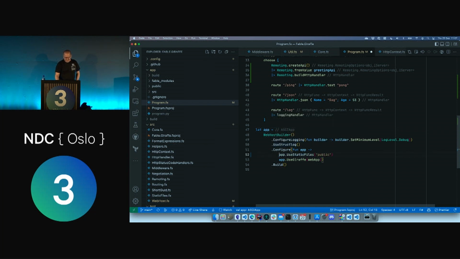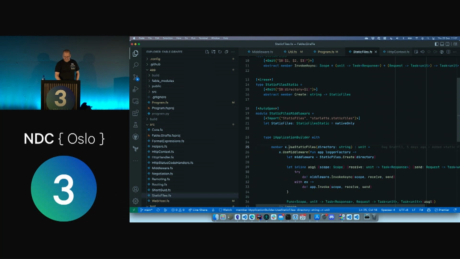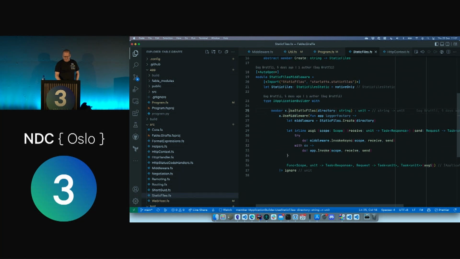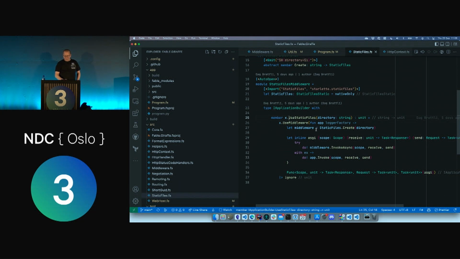And I can actually stitch in static file handling from Starlette, which is one of the fastest web frameworks in Python.